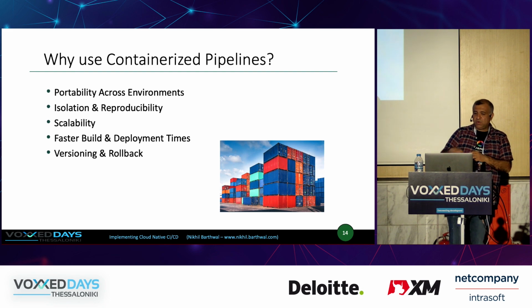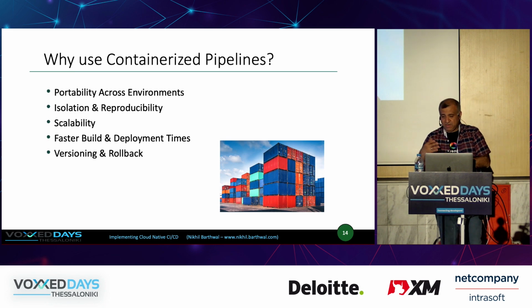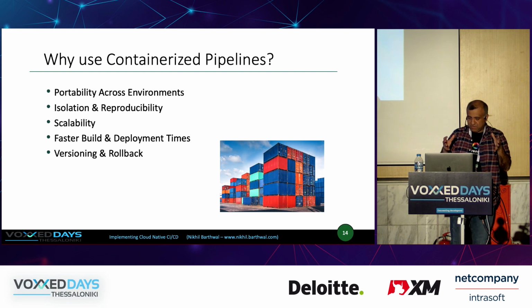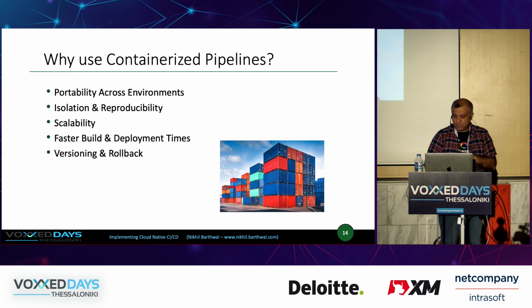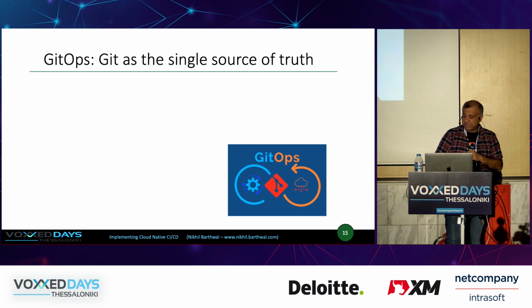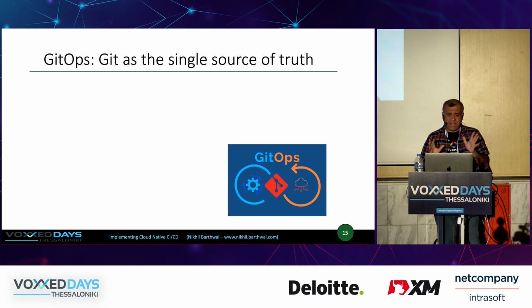Now, we have talked a lot about all these configurations and YAML, etc. But the problem is, where do we maintain this stuff? This has to be maintained in a centralized fashion. And this is where GitOps basically comes in. So what is GitOps? GitOps is essentially, think of Git as basically having a single source of truth.